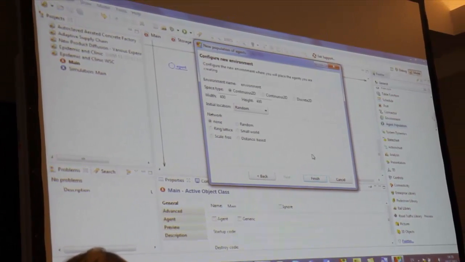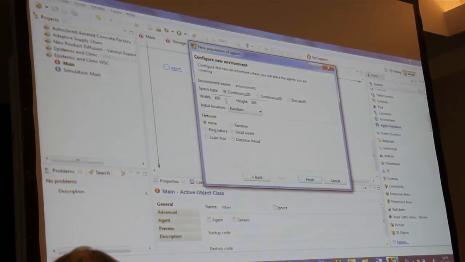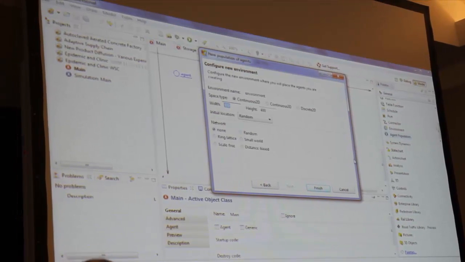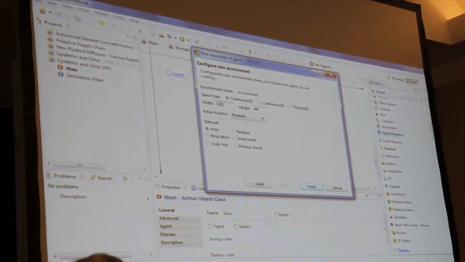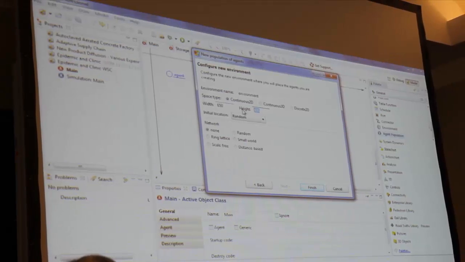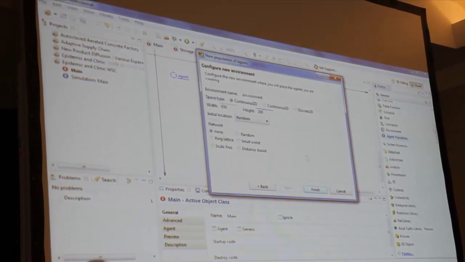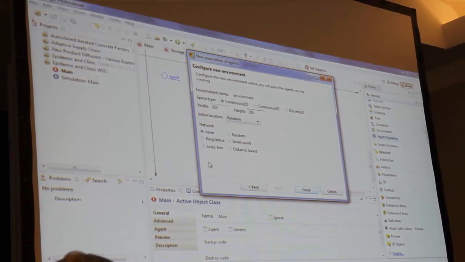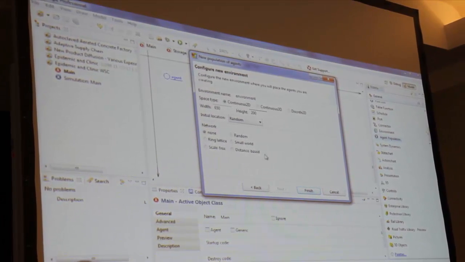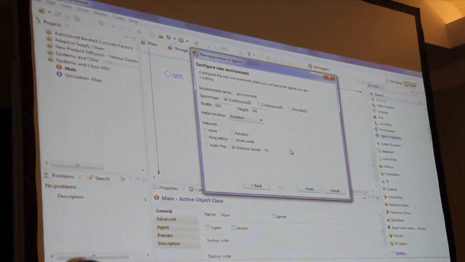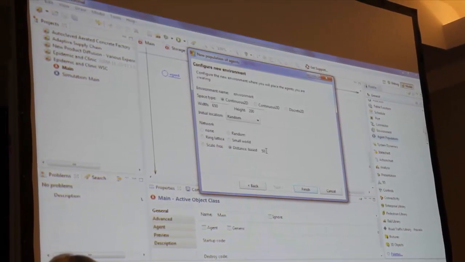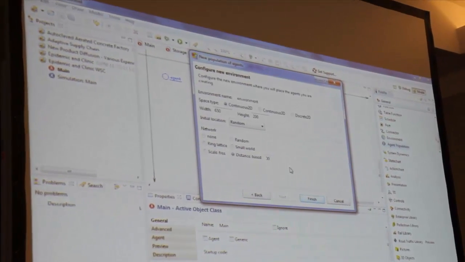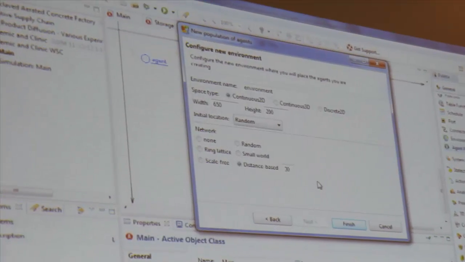We will do animation of our model, and also our agents will be space aware, let's say. So I'll enter some area dimensions, and let's say people do not contact each other really randomly, but only neighbors, let's say within the range of 30 kilometers or 30 blocks, whatever.